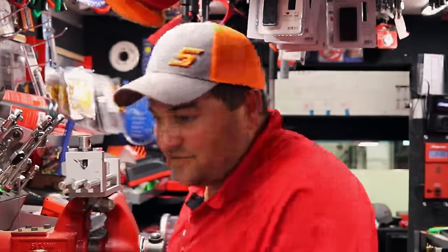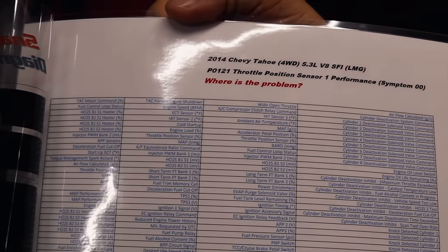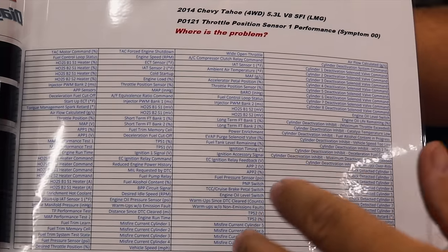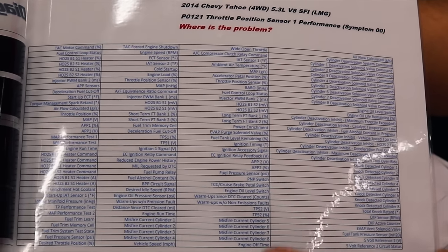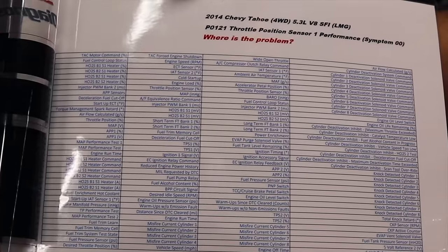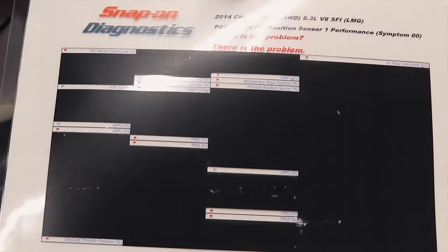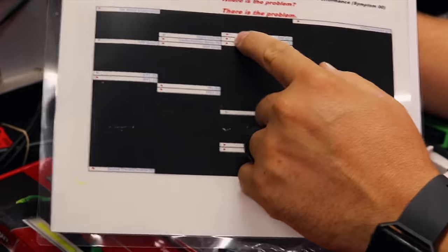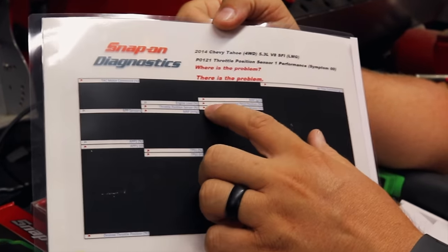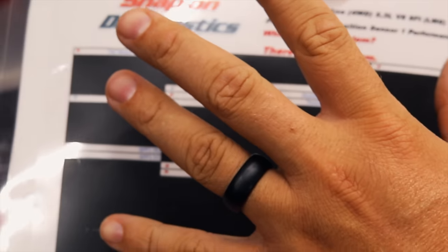I know the ProLink — I love it. But this is more advanced than even the ProLink. Here's an example of Smart Diagnostics. When you scan something, you go to your PIDs list — this is what your PIDs is going to look like. You got a list of everything on here. You got to know all the values if they're good or not. Smart Diagnostics is going to block out all the ones that you don't need, throw a red flag on the ones you should look at, and a blue flag on ones that could be a problem or have been in the past.